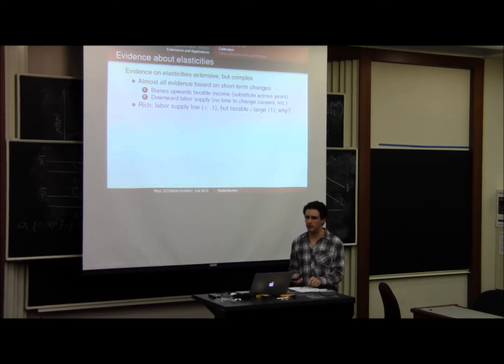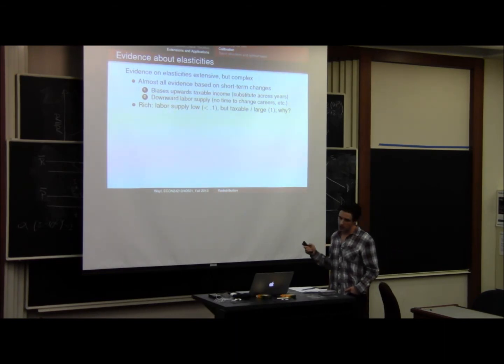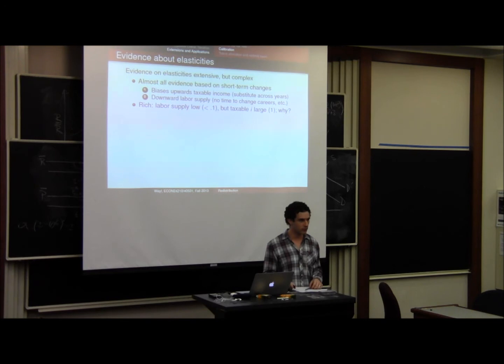these studies have indicated that the labor supply elasticity of the rich is low in terms of how much work we can measure them actually doing. But the amount of income that they report is very elastic in the short term, or not very elastic, but significantly elastic. And why, Robert, might you think that would be true?